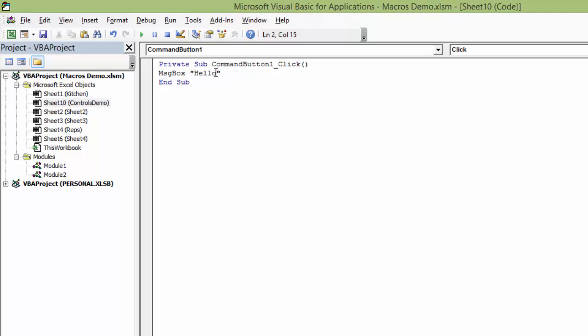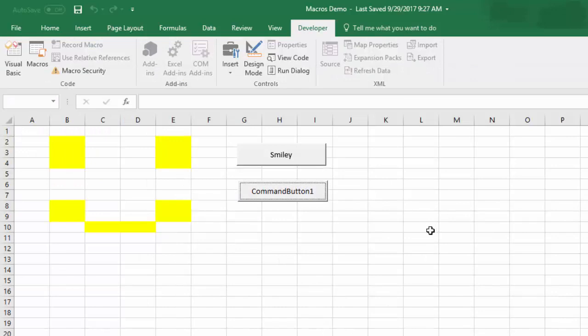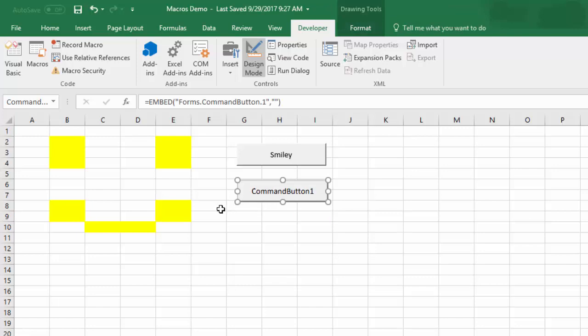Okay, and I can even do this and say design mode is turned off. Okay, and if I go back in, you'll notice if I turn on design mode again, I can't click on it. I can just go in, I can edit it, change it, stretch it, whatever.